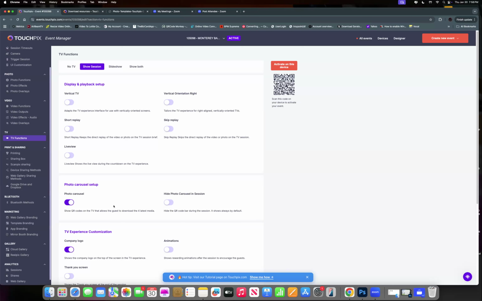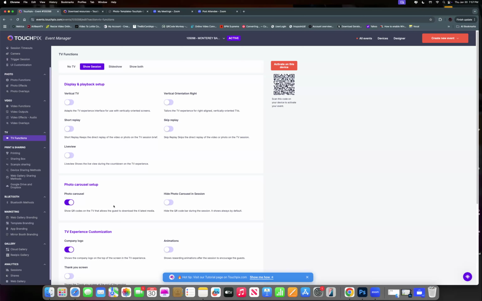And what about, I have an iPad sharing station as well. Do I have to select a specific function for the iPad sharing station for the 360? Well, not necessarily. We're talking about the TV still, right? No, I'm talking about now I switched to the iPad sharing station. After the video plays on the TV, it would automatically go to my iPad, and then the guests would be able to go over there and text it or AirDrop it to themselves.